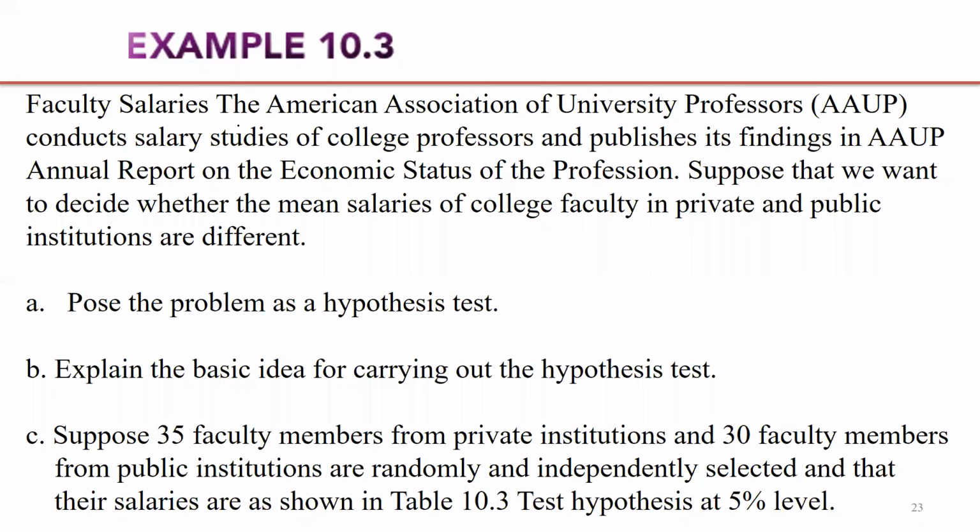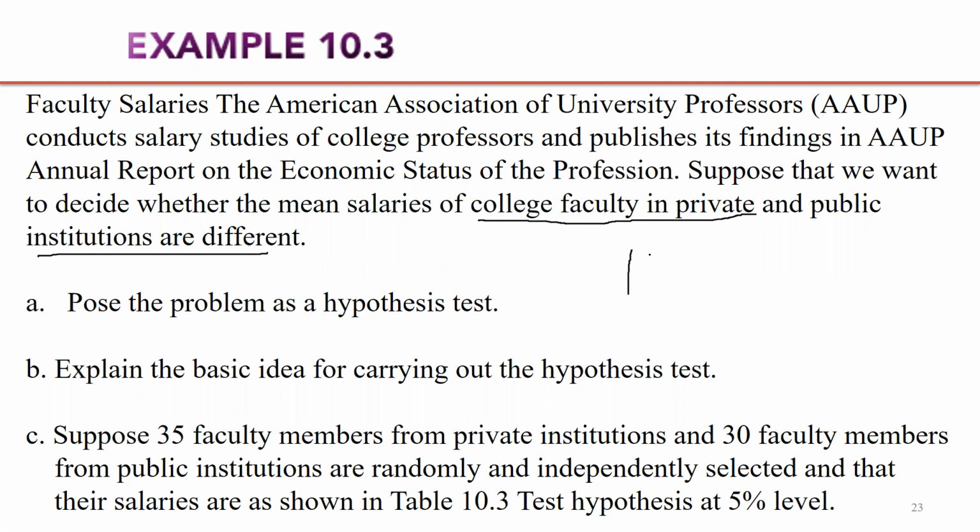In this example, the American Association of University Professors conducts salary studies of college professors and publishes its findings in the annual report. We want to decide whether the mean salaries of the college faculty in private and public institutions are different. Pose the problem as a hypothesis test: the average salary of the faculty in private colleges and the average salary in public institutions. So whether these two salaries are equal on average or not for all professors.